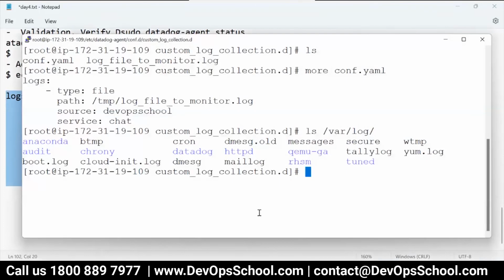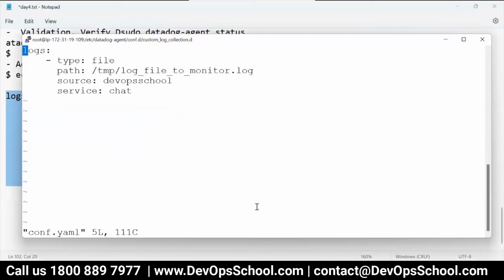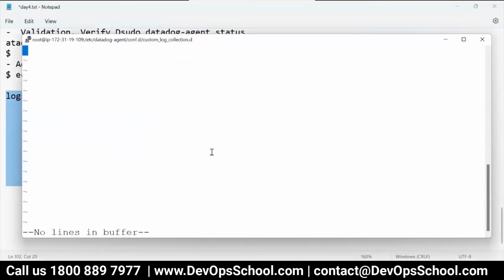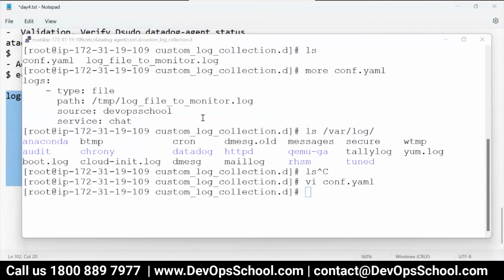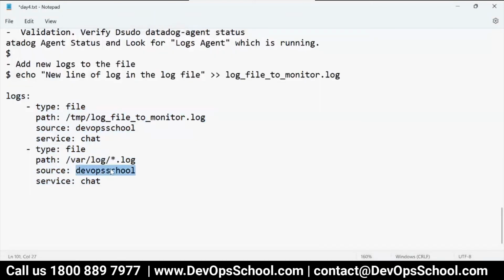Can you copy this same in vi conf.yaml and save it. By the way, I should have changed this one, no? Source Linux and system service.